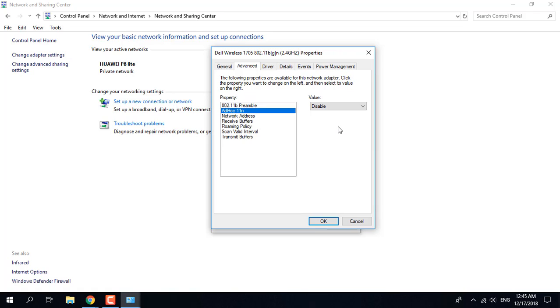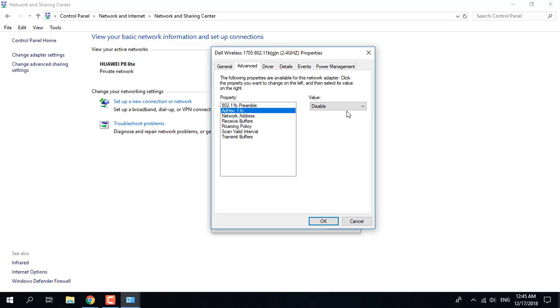Now go to throughput booster. I don't have that either, but if you have it, click on it and disable it. You want to disable throughput booster.